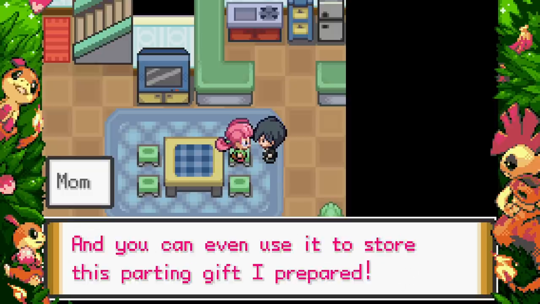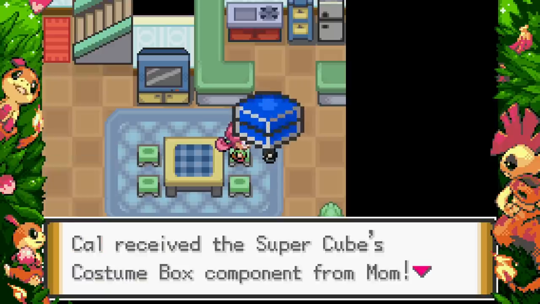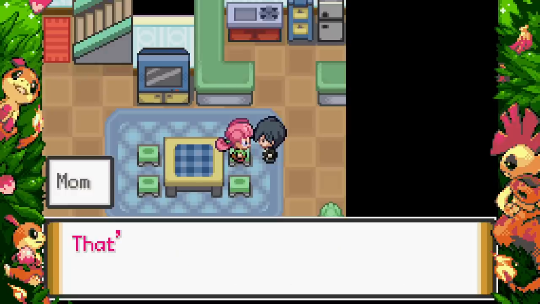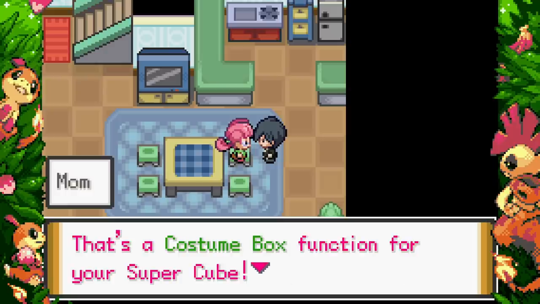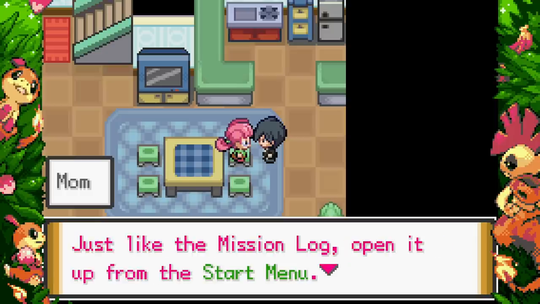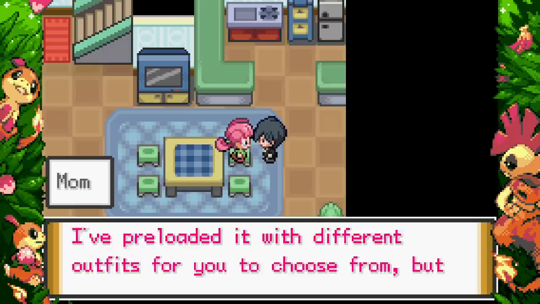And you can even use it to store this parting gift I prepared. That's a costume box function for your Super Cube. You can use it to change clothes at any point in your journey. Just like the mission log, open it from the start menu, if you've preloaded it with different outfits you can choose from.